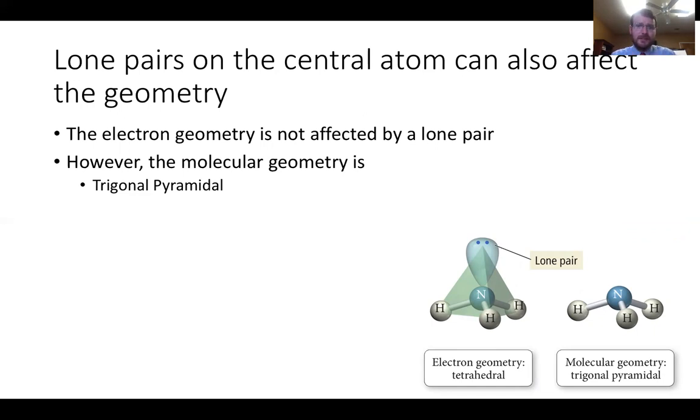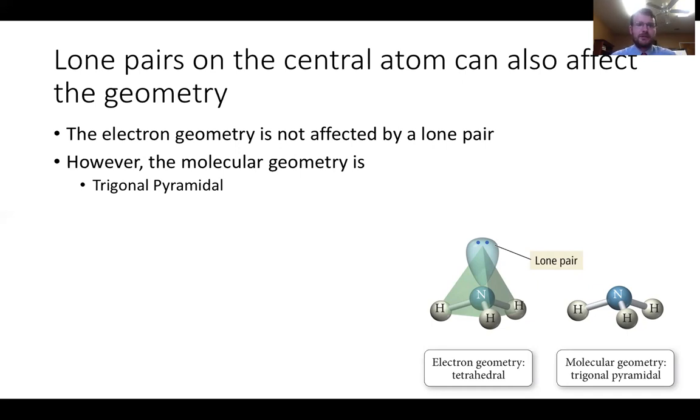Now let's specify what group we're actually talking about, and that lone pairs on the central atom can affect the geometry, right? Because the lone pair is the most repulsive. A lone pair next to a lone pair is the most repulsive interaction there can be, whereas a lone pair and a bonding pair is in the middle, and a bonding pair is the least repulsive, right? Still repulsive, but the least.